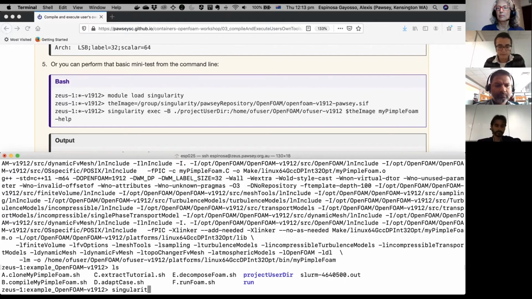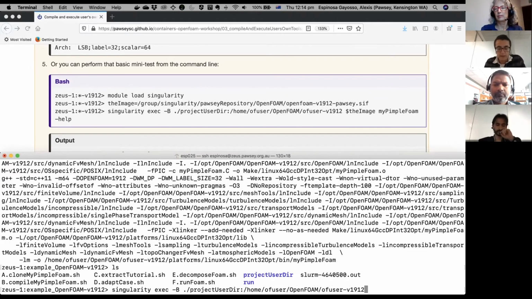So again, singularity exec with the bind, using this directory project user dir, and binding it to what the variable WM_PROJECT_USER_DIR points to inside the container, which is home of user OpenFOAM of user version 1912.